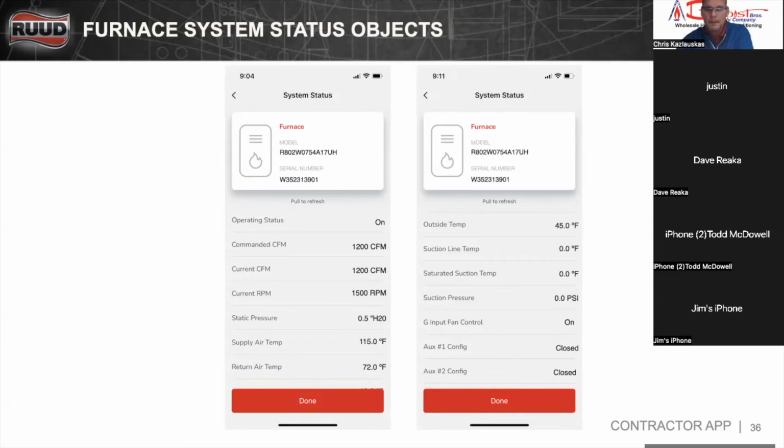Okay, is that going to be just a 10,000 ohm resistor, or something specific to Ruud? I would imagine it depends on what we're installing, or how we want to get that temperature. There's a lot of different ways of getting that supply air temp. It just depends on what you want to use. Yes, any 10K thermistor, like a Honeywell, will work.